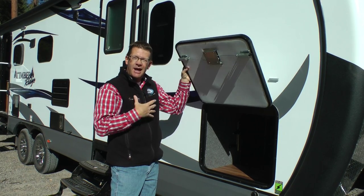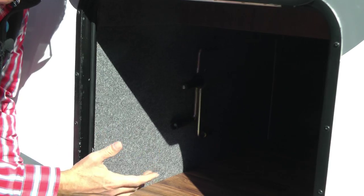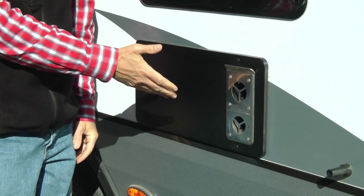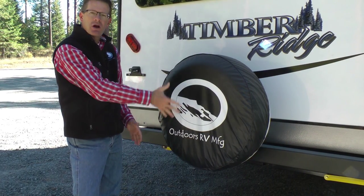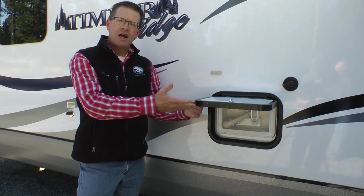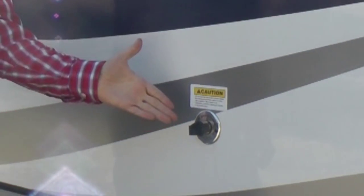Same stuff I put in my trailer. For convenience, it's a slam-latch luggage door. As another insulation feature, we've added ozite carpeting in this entire compartment, along with a convenient holder for your jack handle. This compartment also comes with standard lighting on both sides. Upgraded 35,000 BTU furnace, standard Goodyear spare tire with an Outdoors RV spare tire cover, color-coordinated dump valve handles, exterior shower behind a one-inch thick insulated door, utility area light, black tank flush system.